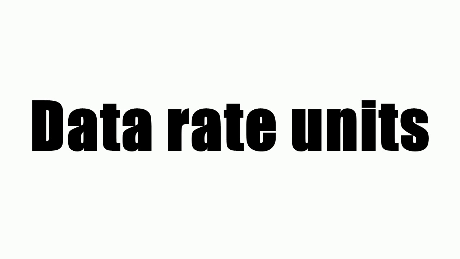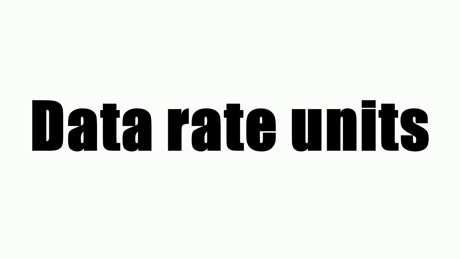Decimal multiples of bits. These units are often used in a manner inconsistent with the IEC standard. See above section titled Variations. Kilobit per second. Kilobit per second is a unit of data transfer rate equal to 1000 bits per second, 125 bytes per second. Megabit per second. Megabit per second is a unit of data transfer rate equal to 1 million bits per second, 1000 kilobits per second, 125,000 bytes per second, 125 kilobytes per second.